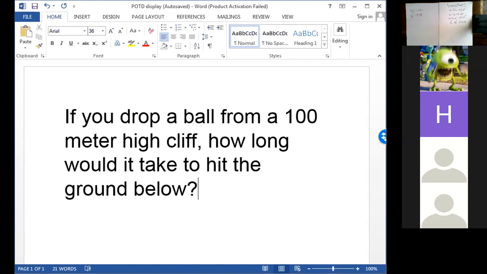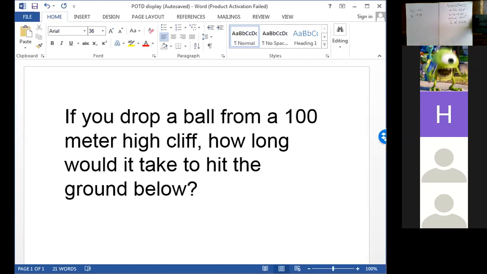Is there another piece of information that we're given or that's implied? I think it's the final velocity. The final velocity. What would the final velocity be? It's gonna be 0 after the ball lands, right? The ground's going to slow it down to 0. But as it's falling, it's going to have some speed as it impacts. So its final velocity, we don't know what it is. We don't know how fast it's going to be going when it hits the ground.